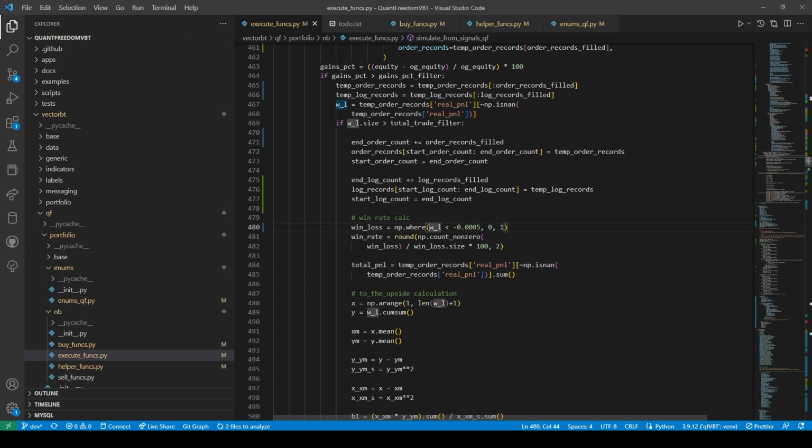I guess I'd have no choice but to make another column that is marked as break even and exclude break evens. Yeah, I'm gonna have to exclude break evens from win losses. Because it's as if I didn't even get in the trade.